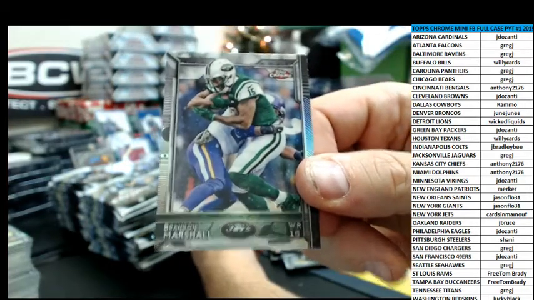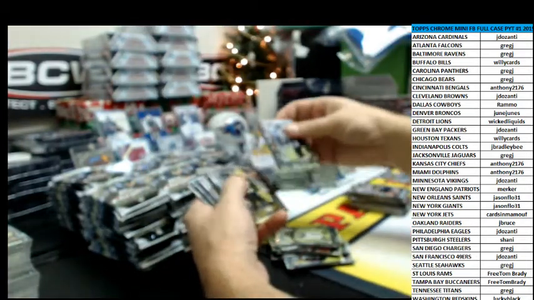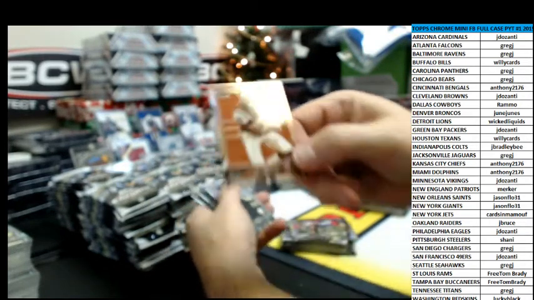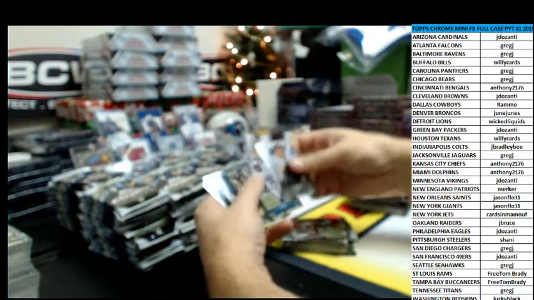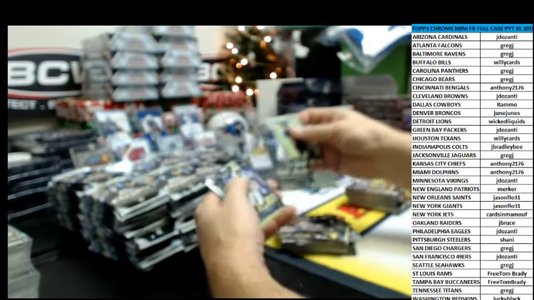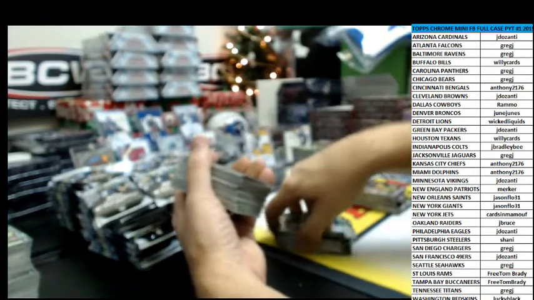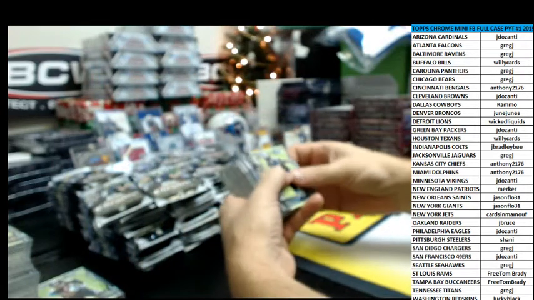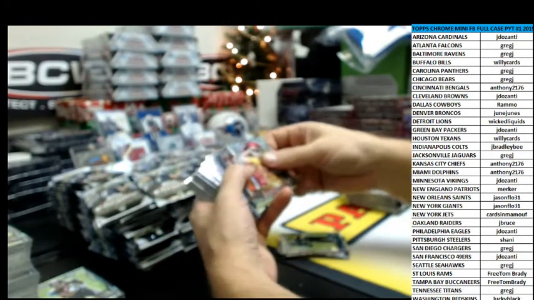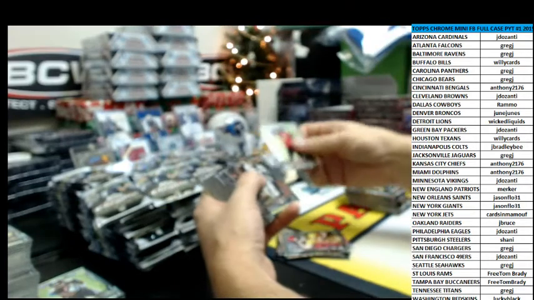Brandon Marshall for the Jets, refractor. Matt Forte, Pulsar Refractor for the Bears. For the Cowboys, Tony Dorsett. Devin Smith for the Jets, Sapphire. Super Bowl 50, die cut, Peyton Manning for the Colts. Alfred Morris, refractor for the Redskins. All right. Phillip Dorsett, super rookie for the Colts. Okay. Cameron Artis-Payne for the Panthers, refractor.